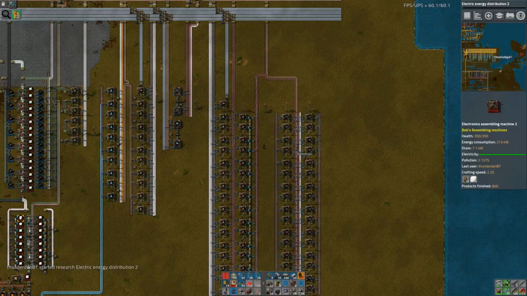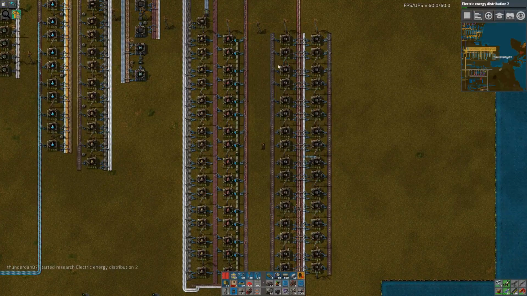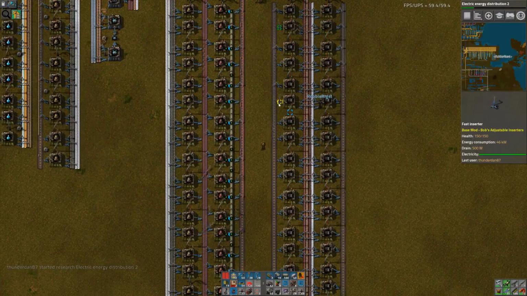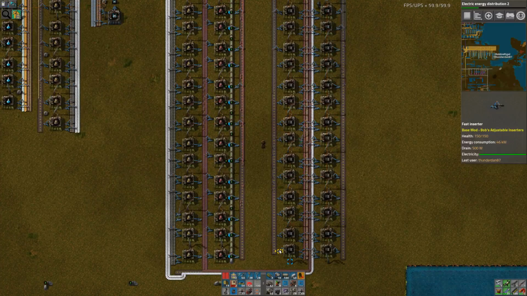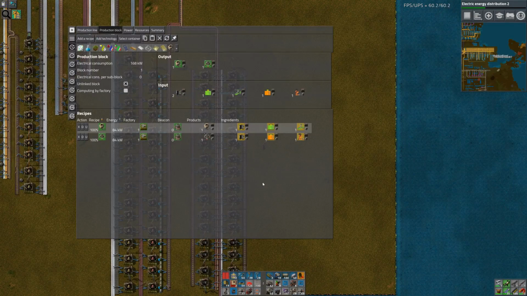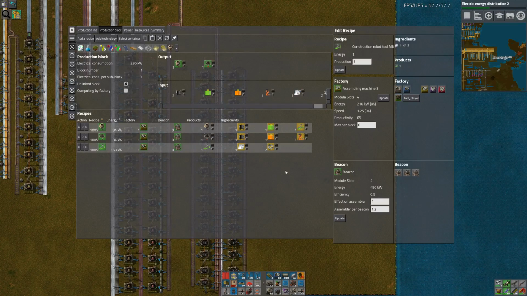Hey, there's substations. Yeah, it looks like everything is getting what it needs. Okay, so that is that. Now we need robot arms. Oh, that's super, okay. We only actually need like one machine making the robot arms for each of these. All right.